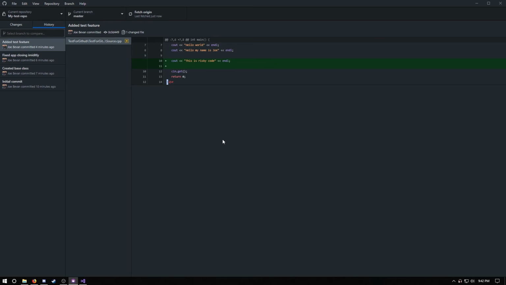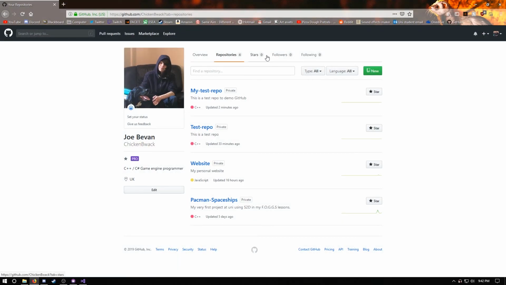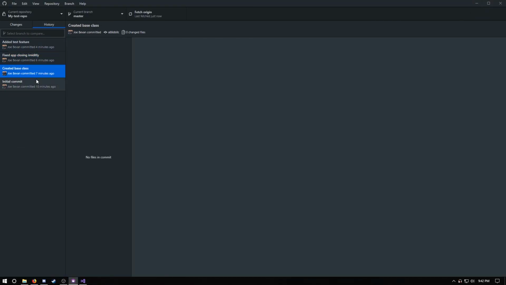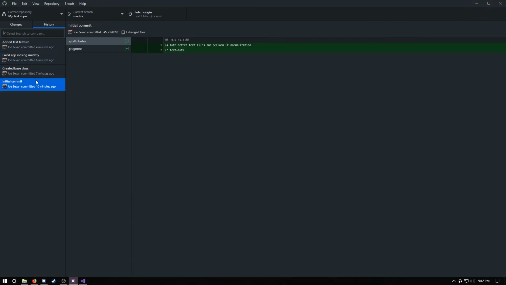And that's basically GitHub in a nutshell. There's other things like pull requests and all that kind of stuff, but that's more or less for working with people. This is just a very basic tutorial on how to use GitHub for just making your life a bit easier. You can see all the kind of stuff.